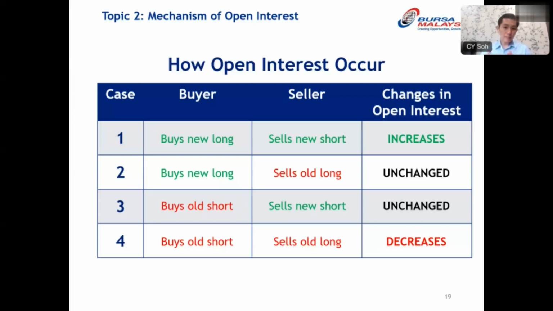So to make it simple, if both buyers and sellers are opening new positions, open interest increases. If both are closing an existing position, open interest will decline. If one person opens and another one closes, then open interest will remain unchanged. So in short, look at the net changes in the total open interest at the end of the day, okay, at the end of the day, not during the day, because during the day, open interest would usually increase, and at the end of the day, open interest would suddenly drop. So when you want to use this technique, it is more applicable when you look at the open interest at the end of the day.